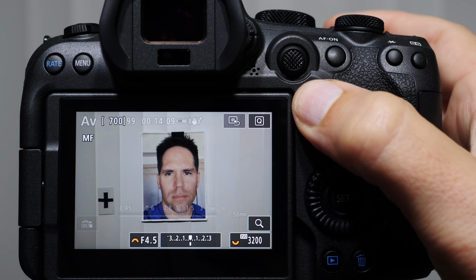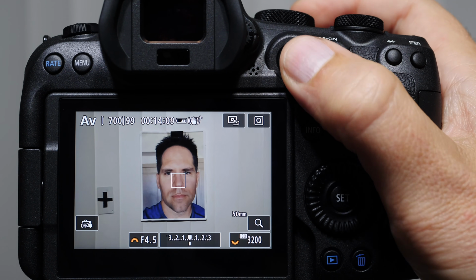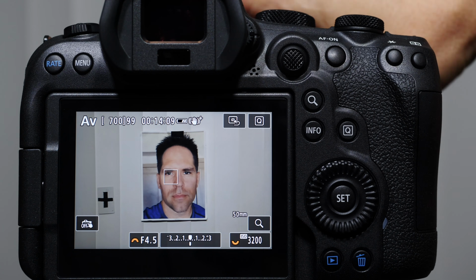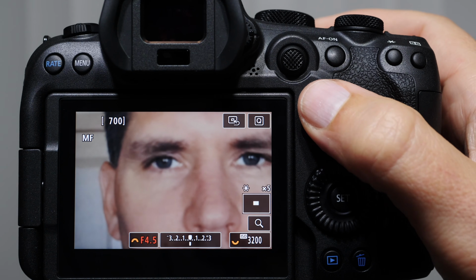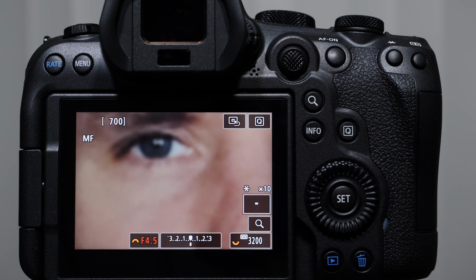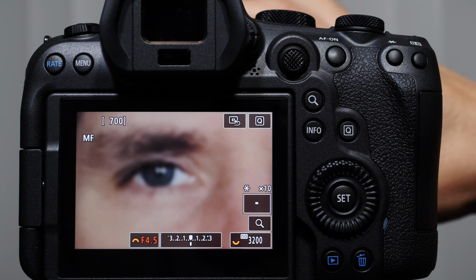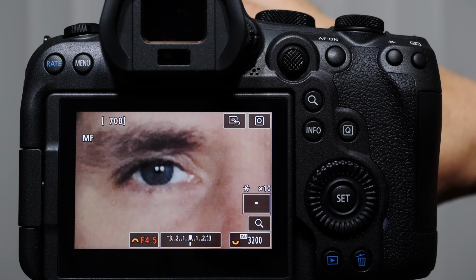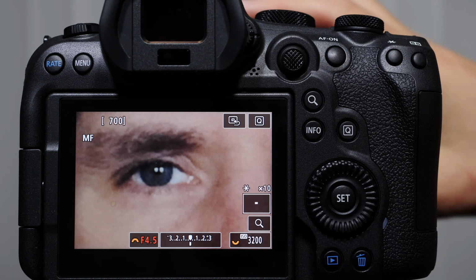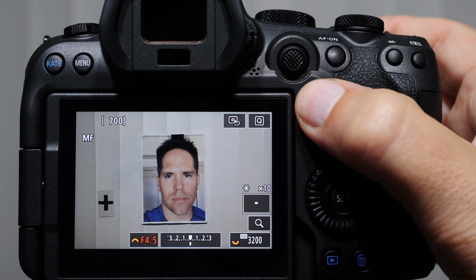I can zoom in. And we do this by putting the square over where we want. You only see the square in autofocus. Flip it over to manual. Now I hit the zoom button and I'm punching in on the eye of our model. I shoot manual focus a lot for video, but now that we're punched in, I can rotate the focusing wheel on the lens and I can get a tack sharp focus. I guess that picture is a little blurry, but it's something like that. So that is the manual zoom focus technique.